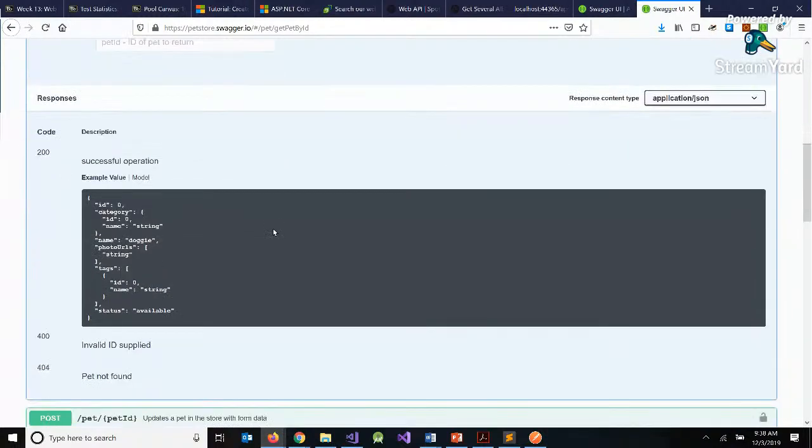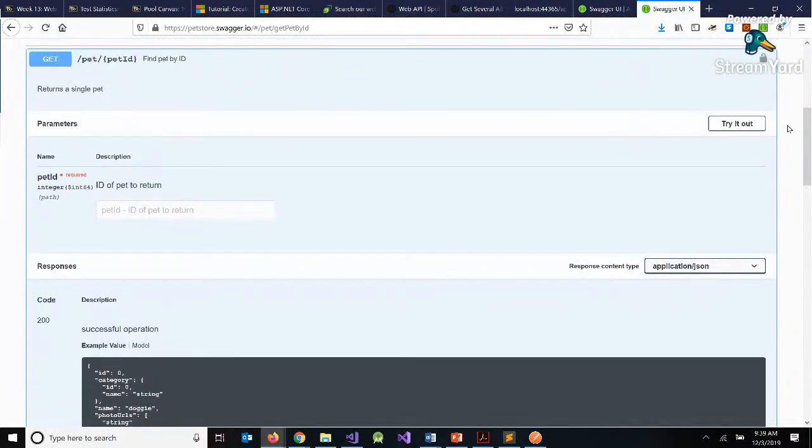And we get back a 200 OK response, or a 400 or 404. If we get an OK, this is the JSON that comes back. So let's say we want to build a mobile app that uses the pet data from this API. Our code will expect, when we look up a pet, this definition of what a pet will look like. And we can actually try it.